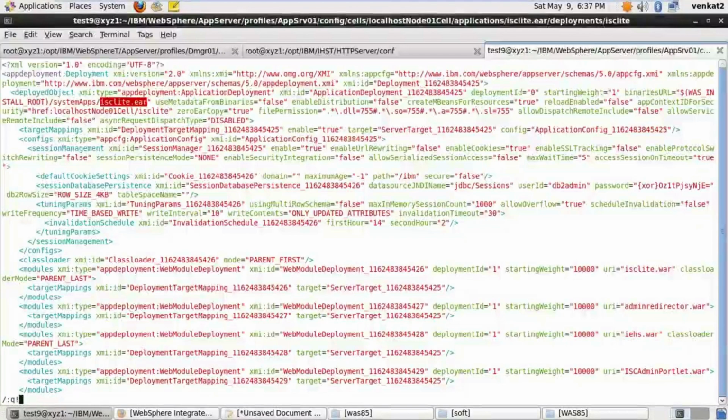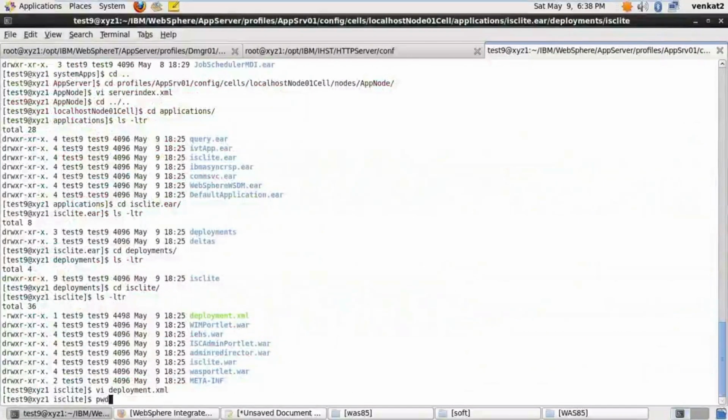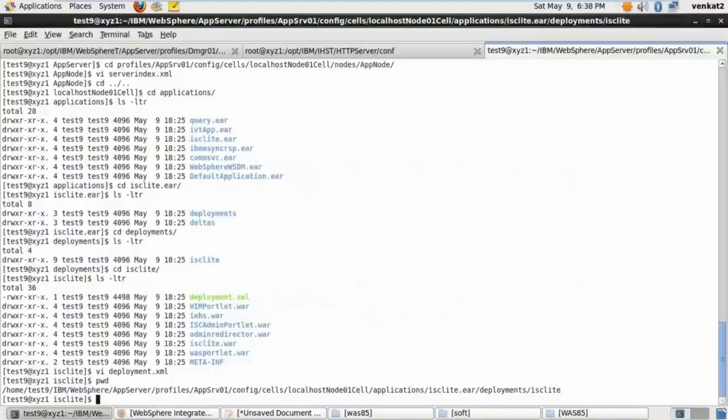Venkat, can you do a PWD there? PWD, one second. Okay, so under cells, applications, go to that application, deployments, that application folder, and open the deployment.xml.